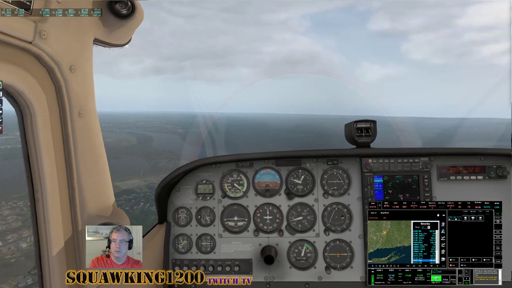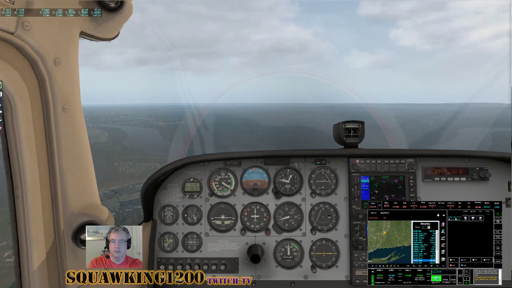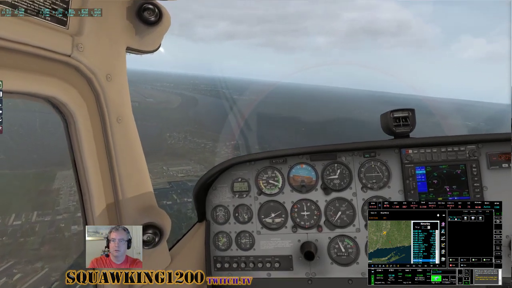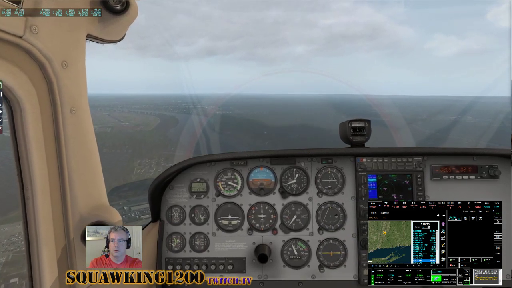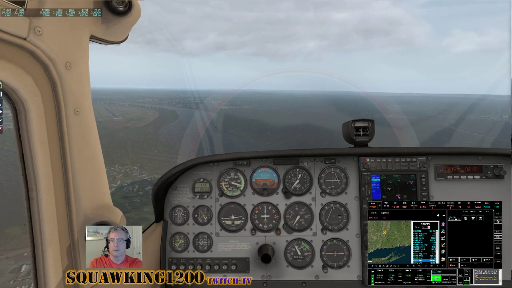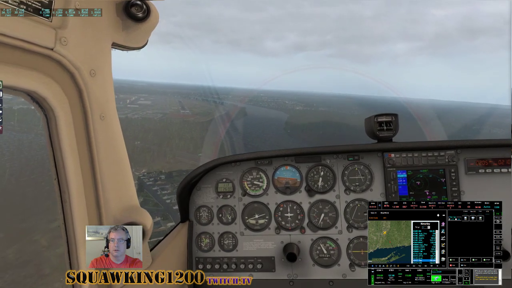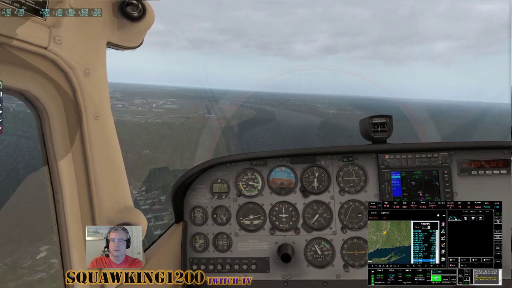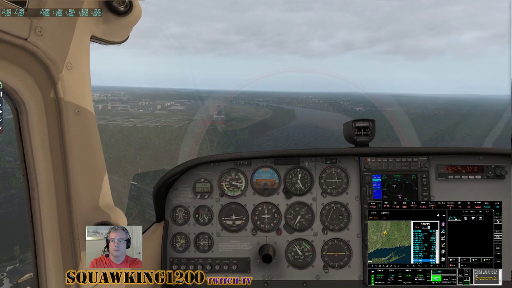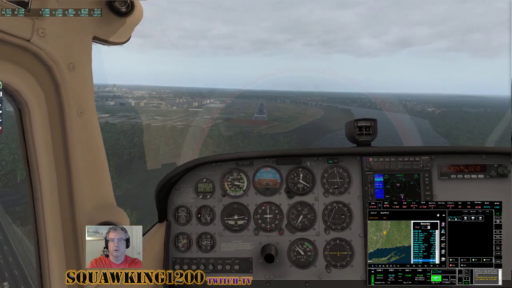Second notch of flaps. We're going to really try to peg the stall warning on this, reduce to 1600. A little short. Just let it sink a little bit. Airspeed's good. We're a little too high. We're going to let it sink a little bit more.